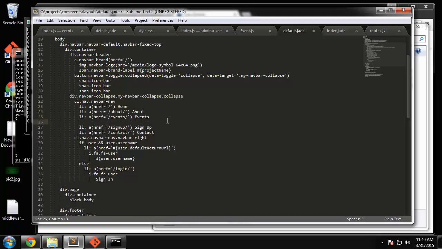So we'll go right above it, and let's see, we should be able to say if not user, and we'll say not user dot username, and then you want to make sure that you indent that like that. Okay, so if there's not a user, meaning if you're not logged in, then the sign up will show.